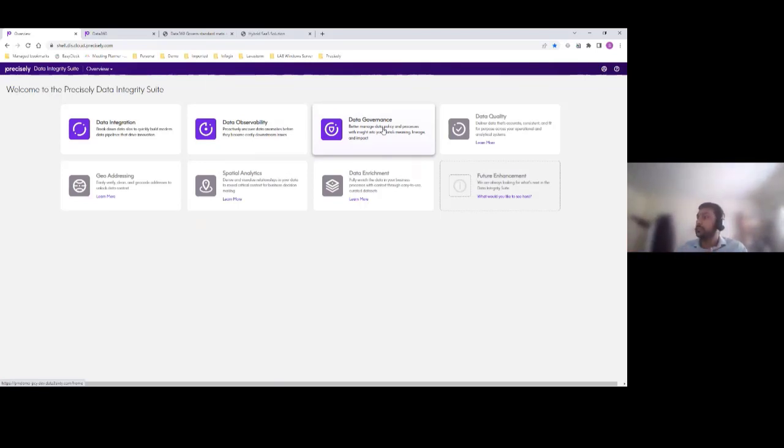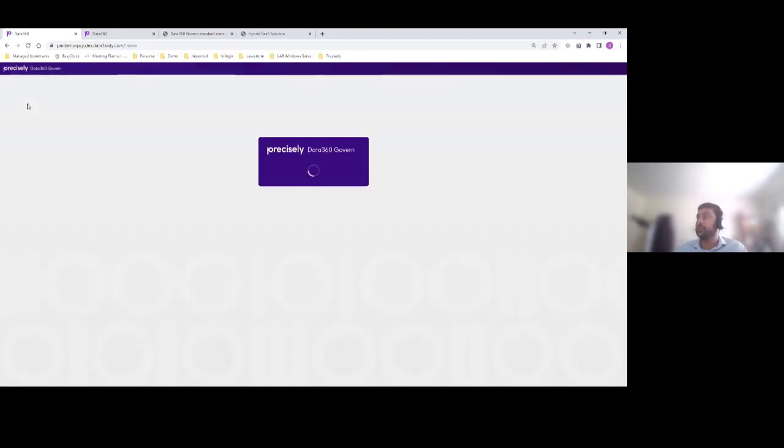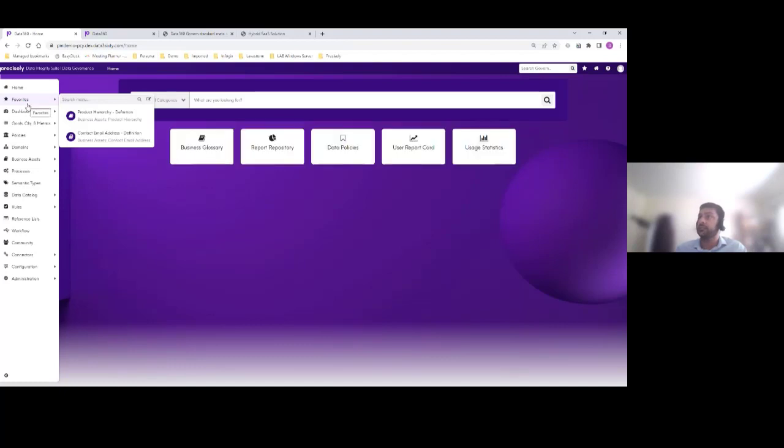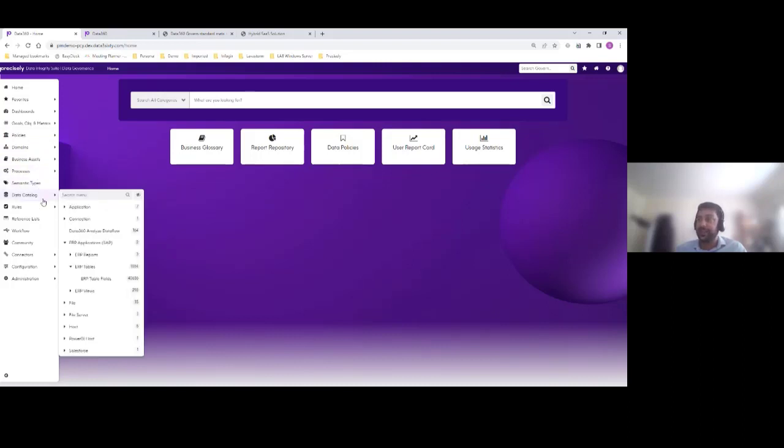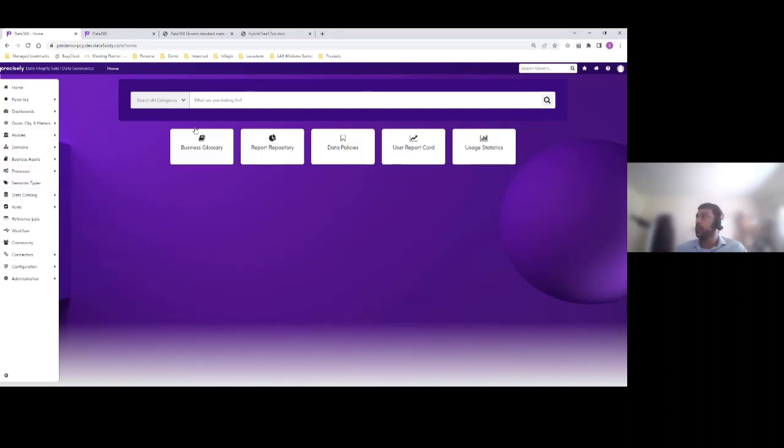These are some of the other areas that I have access to, which you'll be able to see in other sessions that are available. So I'm going to take myself into the data governance component, and this will take me to my data governance platform and module, and we'll be staying inside the data governance module. So here you can see the home page as we had defined. I've got some menu items here with my favorites, my goals and objectives, my policies that we're governing, my business assets, my processes, and my data catalog with my technical assets. And then we've got a global search bar here, front and center, which allows me to search throughout all of the assets that we're governing.